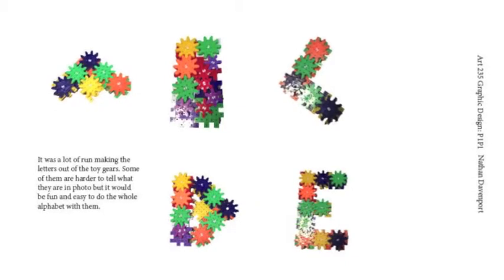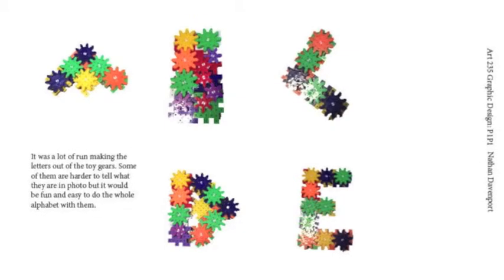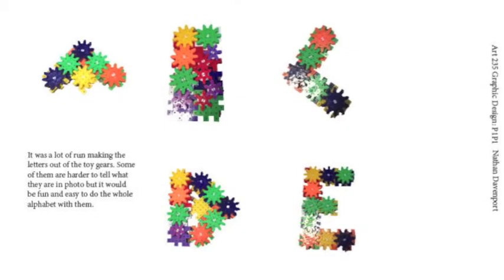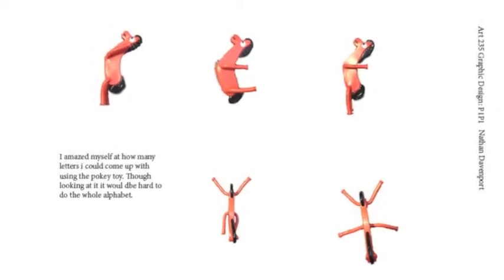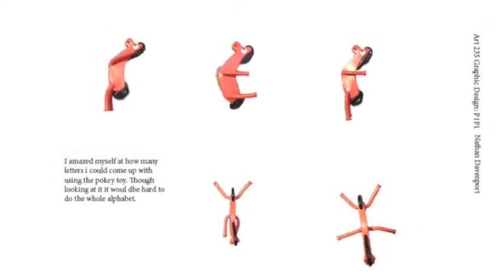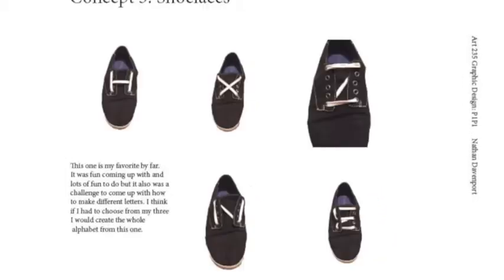It was fun because the toy gears, they're really bright and they really kind of just popped out at me. But it's kind of hard to read some of the letters with the background. This was a fun idea too. I had a lot of challenge trying to make those, but I realized I couldn't do all the letters, like O's or Q's.